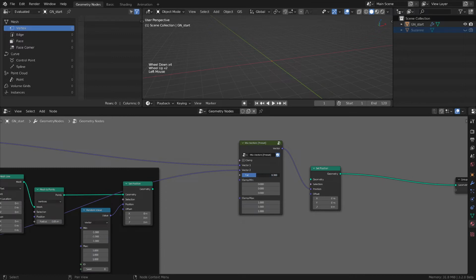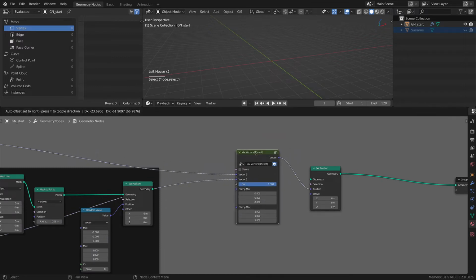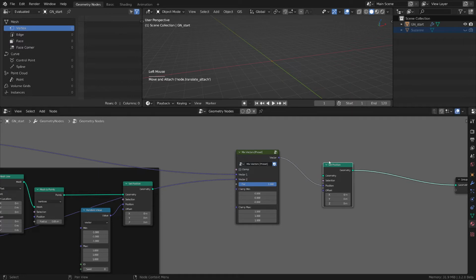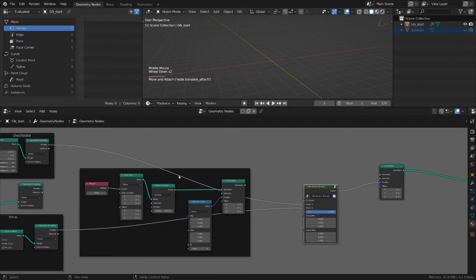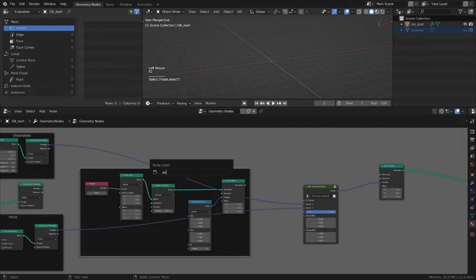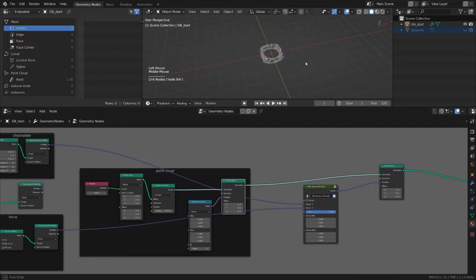So right now we get nothing happening here. And that's to be expected because this set position node has no input. And the input we want is this point cloud. Let me call this point cloud. Okay, so as soon as we connect this one here, as you can see, we get this morphing.